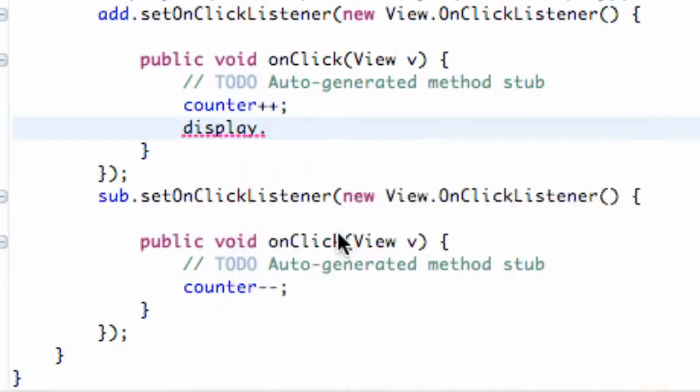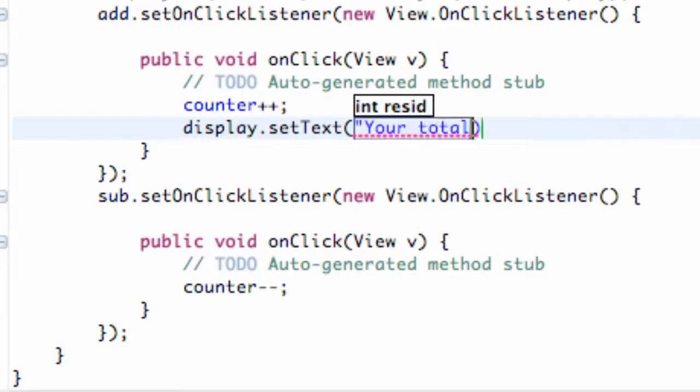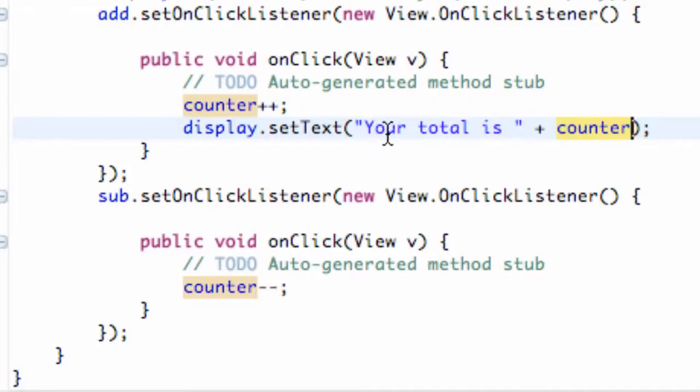We're just going to click this, and within here we can do something like "your total is " with a space, and then end your quotations, and then hit the plus symbol and put counter. That's going to convert counter into, you can think of it as a string. Again, strings are for words and such. So it's going to say your total is plus whatever the value of our counter is. That's pretty neat, and that's what we're going to use. Now that's going to set the text of our display that we have set up.